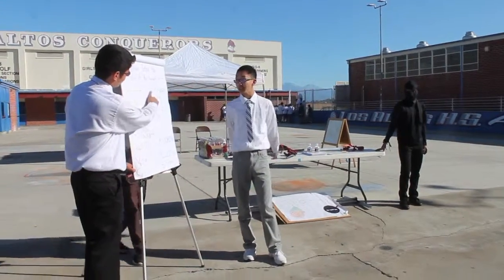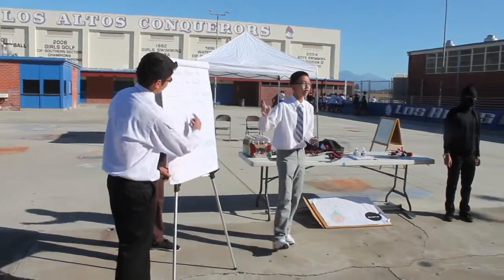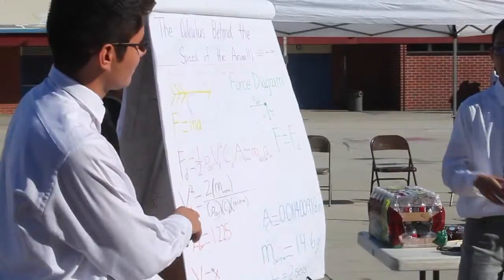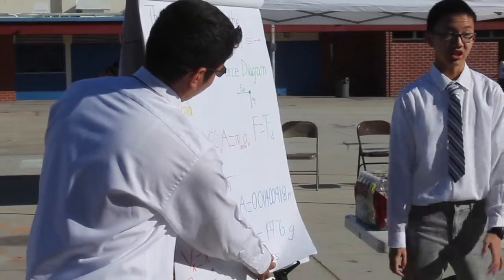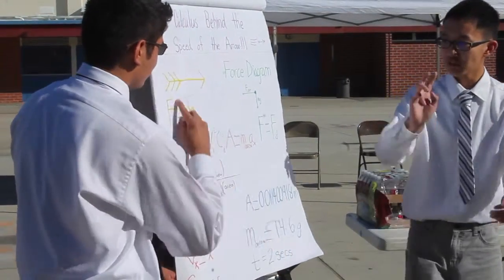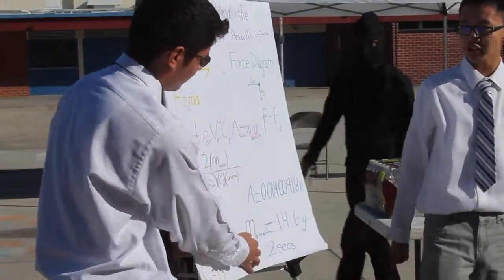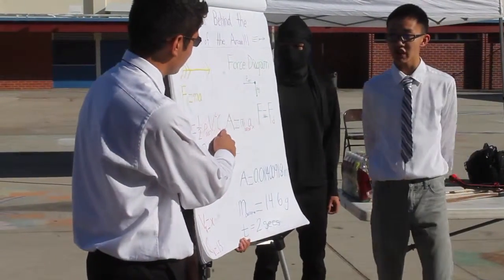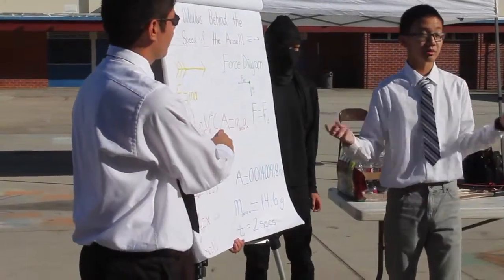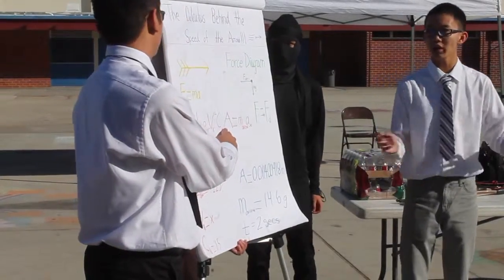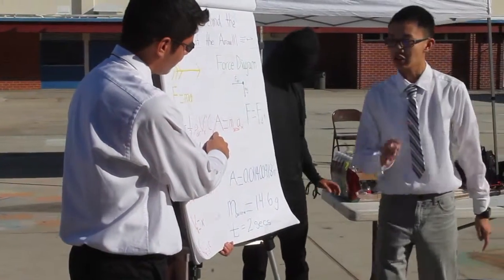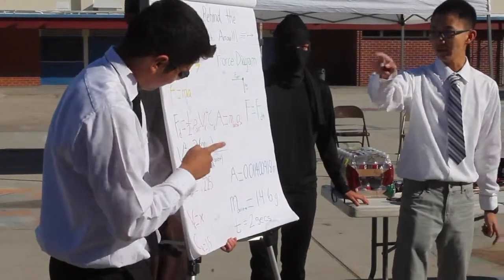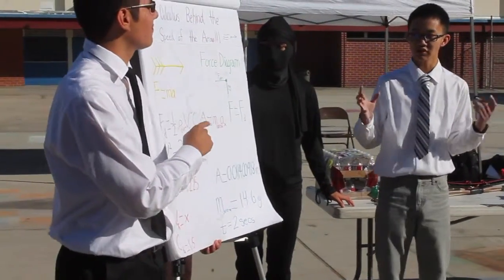We start with an application of physics, using a force diagram of the force of air and the mass of gravity. However, the force of air is the only factor we can take into consideration since it is in the horizontal direction. So the force equation that we find is F_D equals 1/2 times rho of air times Vx squared times the coefficient of drag times the surface area, which is essentially how much force is applied by the wind when the arrow is flying toward the ninja. This then equals the mass of the arrow times acceleration x, based on the fact that the force equals the force of drag.